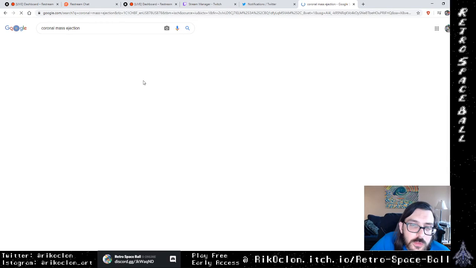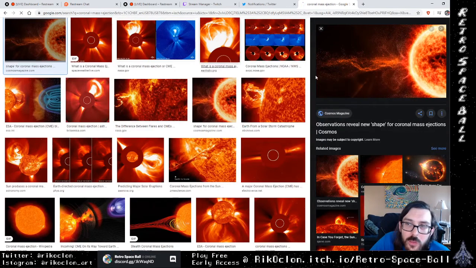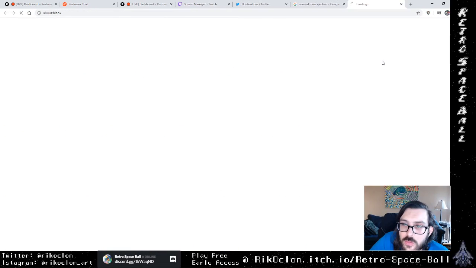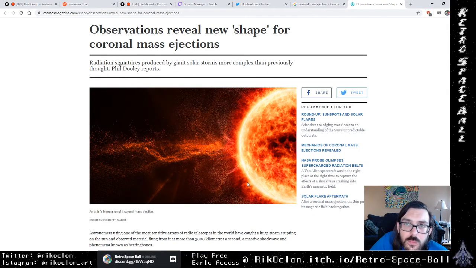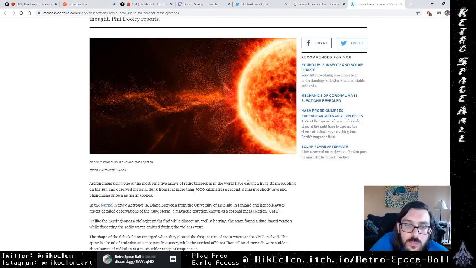So I'm looking for something like, I'm going to draw something like this. This is obviously a computer-generated image. I don't know where it's taking me. We'll just have to see. Okay. Alright. So this is what they think it looks like.